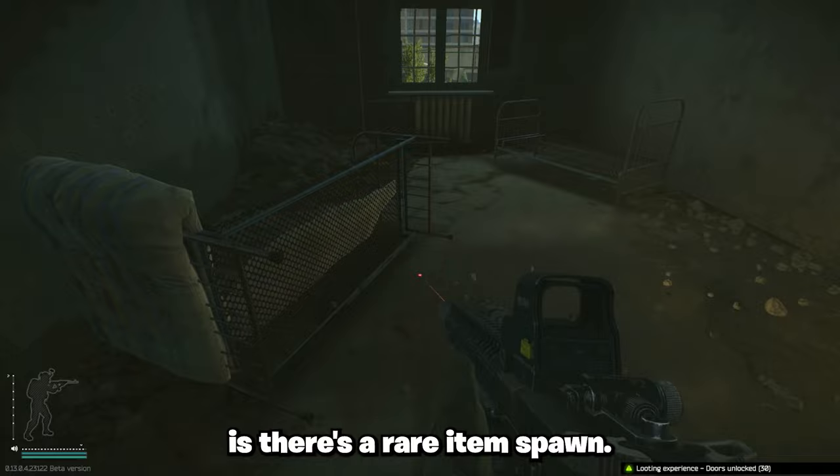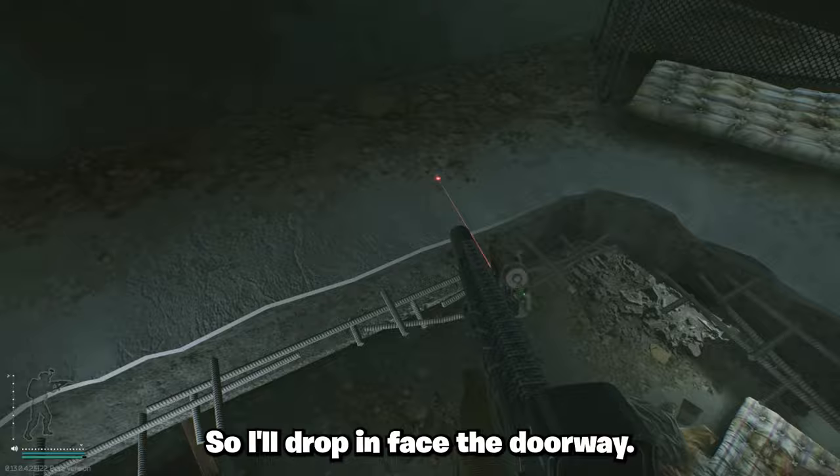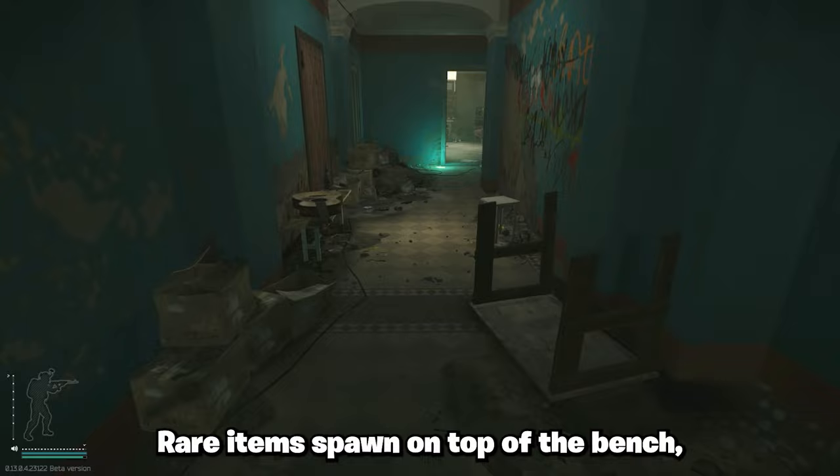I skip over this next room and opt to go downstairs instead, but be careful when you drop down because there's people that like to camp, so I'll drop and face the doorway. There's a rare item spawn on top of the sleeping bag, barter items on top of the couch, on top of this desk here, inside this room on top of the bed, and the couch, and then in front of the couch.